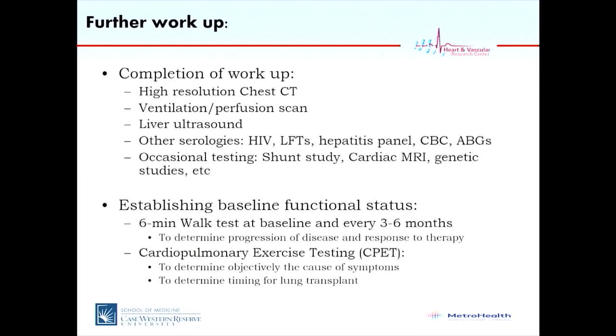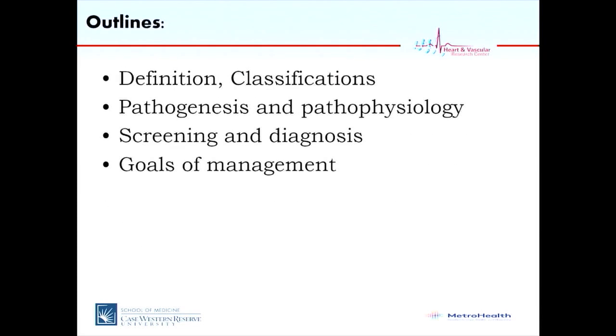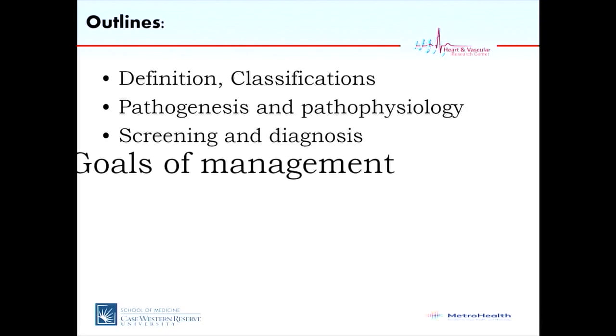So this patient, we established the diagnosis. After we established the diagnosis, we established the functional capacity, and we do that in two ways. The 6-minute walk test is the gold standard, but sometimes we also do cardiopulmonary exercise testing to evaluate for other etiologies of fatigue, et cetera, that are non-cardiopulmonary. This patient fared well, by the way, and she is class 1 symptoms, doing great on dual therapy for pulmonary hypertension. So what are the goals of management?